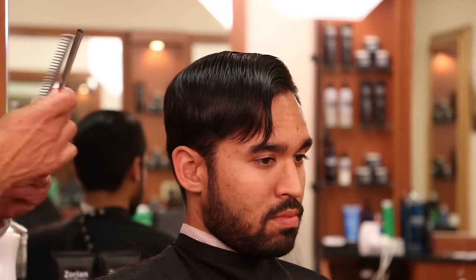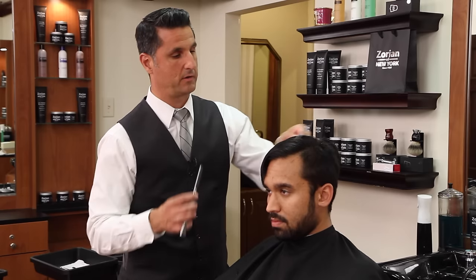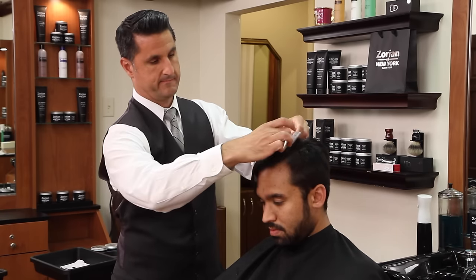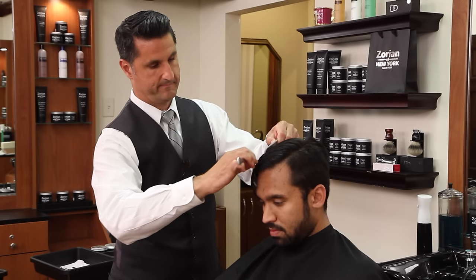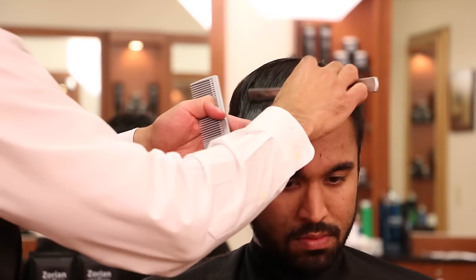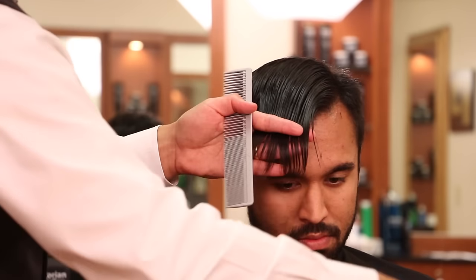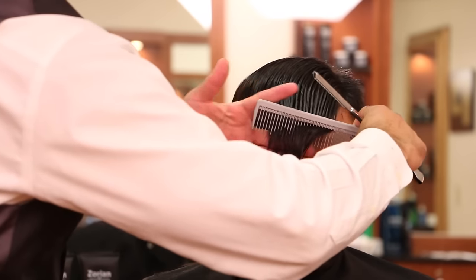And what I like to do is I like to do it in both directions. But when I do it, I want to stay away from the part. Because if we get too close to the part, bend your head down. If we get too close to the part, the hair is going to stand up. So this way we leave it long.